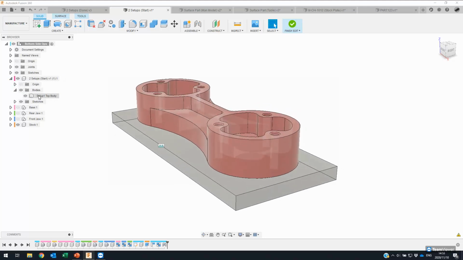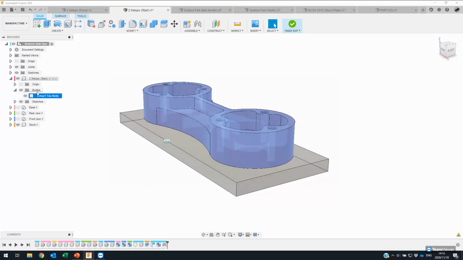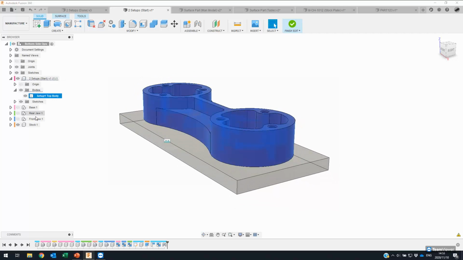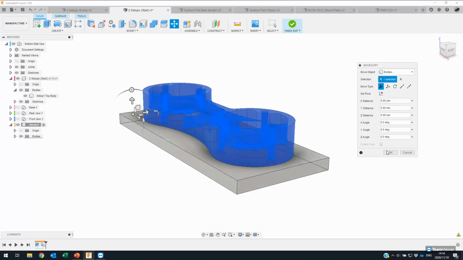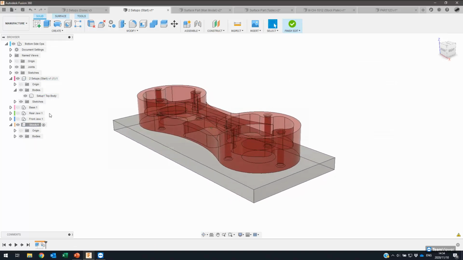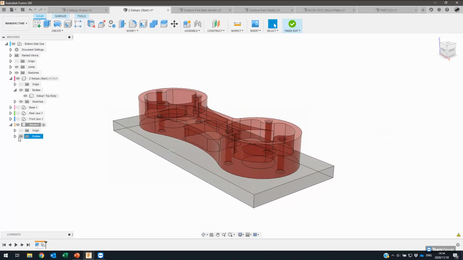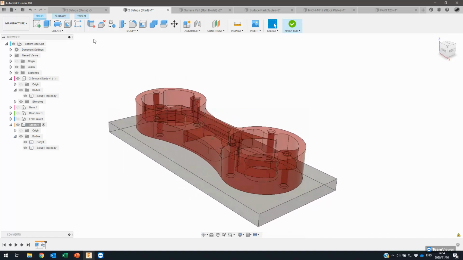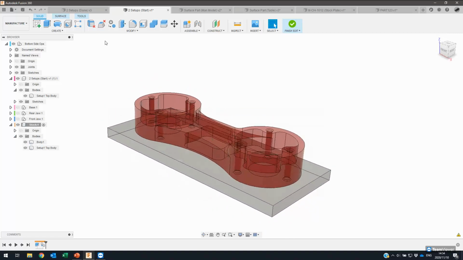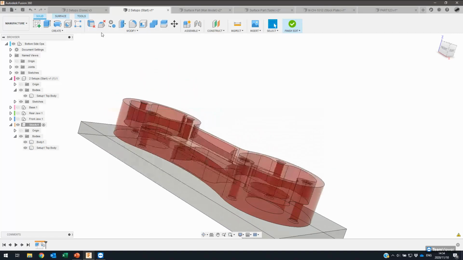And what I'm going to do here as well is take the body from the setup bodies, copy that and paste it into the stock. And that will then allow me to combine those 2 bodies together to create stock for my second operation.